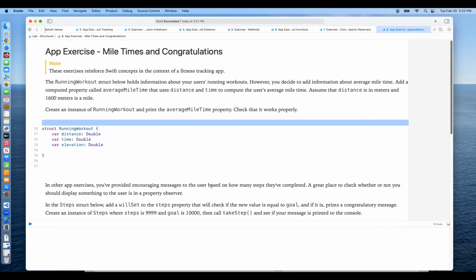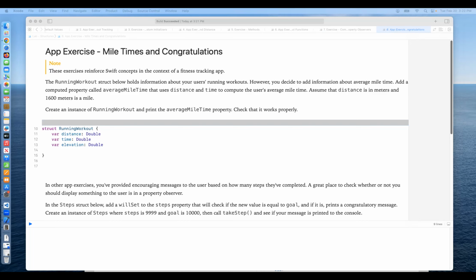Add a computed property called average mile time that uses distance and time to compute the user's average mile time. Assume that distance is measured in meters and 1,600 meters is a mile. So they're kind of giving us some givens here for a reason.